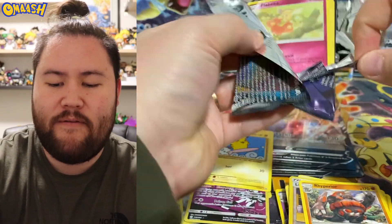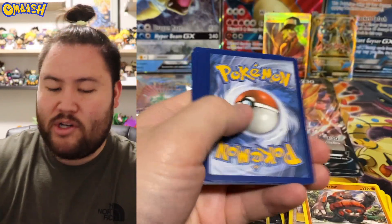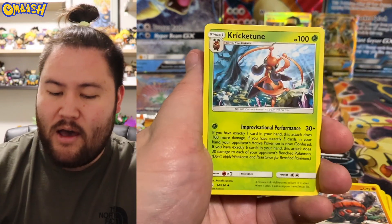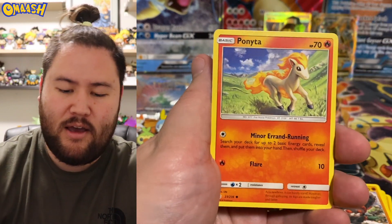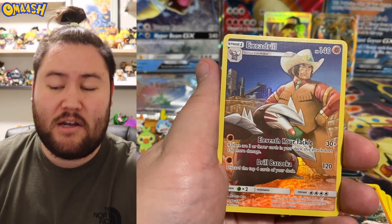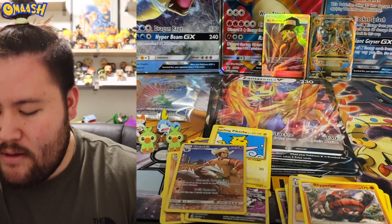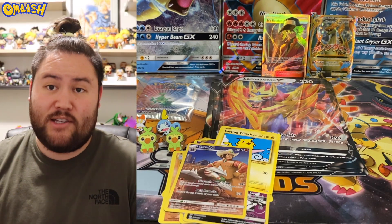Last pack of the Sword and Shield new boxes. Hope you guys are enjoying Sword and Shield - I am almost done with the game. I have a co-worker who just today got all 400 Pokemon in the Pokedex and is now shiny hunting. Don't know if I'm going to do that, but three character cards - very nice - and a Bewear. Awesome. We did really good, I think. Let me organize these real quick and then you guys know what time it is.